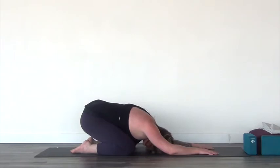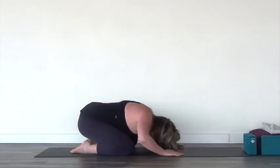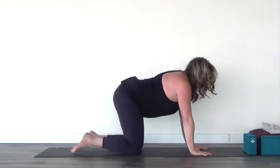So noticing if the breath has sped up. Just taking a full inhalation, trying to breathe and connect into the back line of the body. And as you exhale, we soften and soothe any tension, any areas of resistance or tightness. With one more big breath in. As you exhale, we'll slide the hands underneath the shoulders again, pressing forward onto all fours.